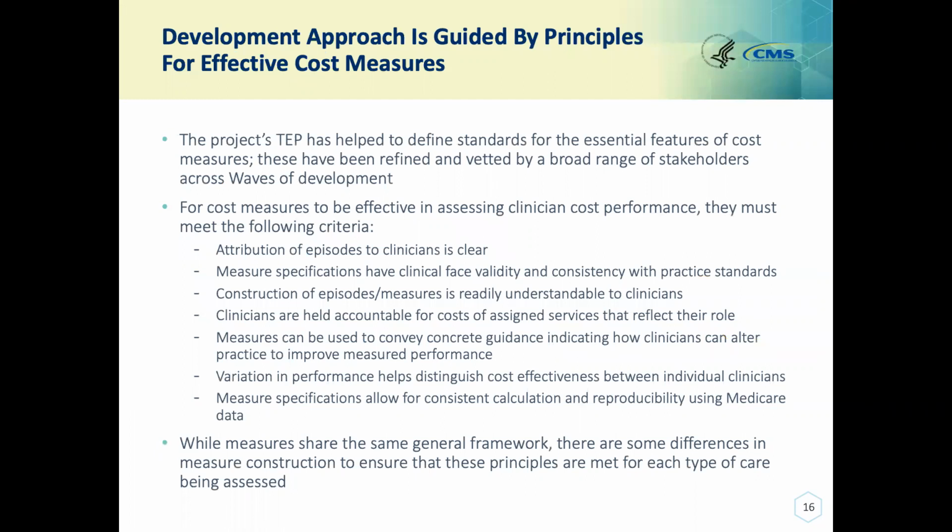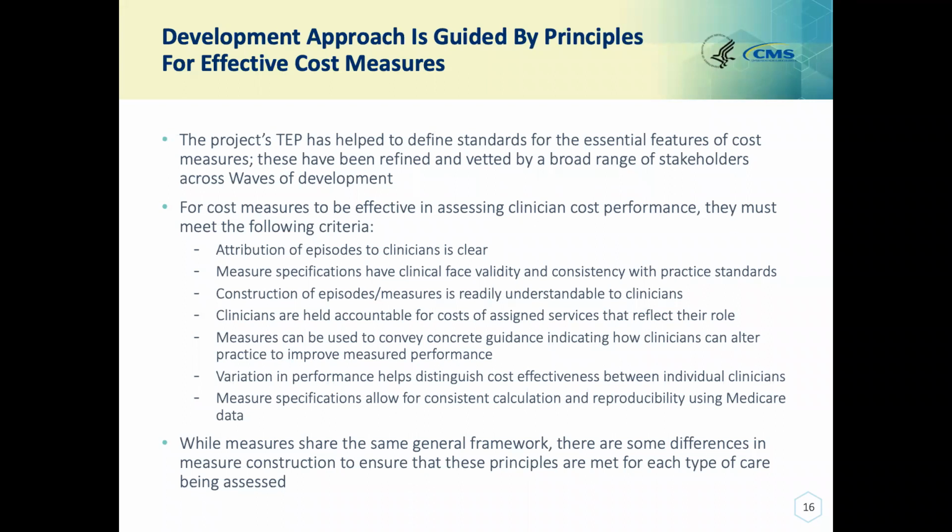Across all 5 measures being field tested and all of our development activities, we're guided by principles that have been defined and vetted by the TEP and other stakeholders over the past years. These principles are intended to hone in on the specific aspects of a measure to make sure that it's effective in assessing clinicians' cost performance. This slide includes a list of criteria that we keep in mind when developing measures.